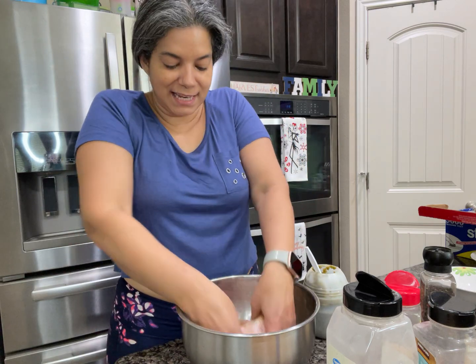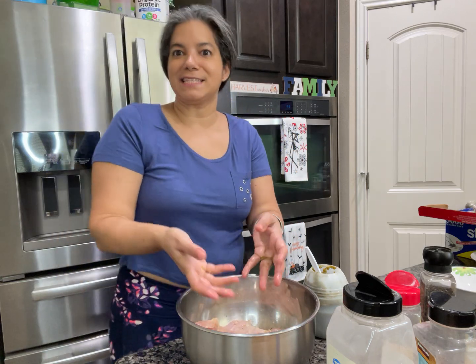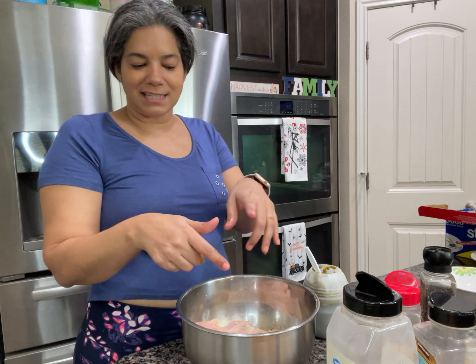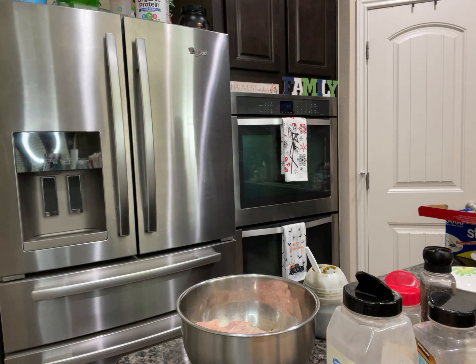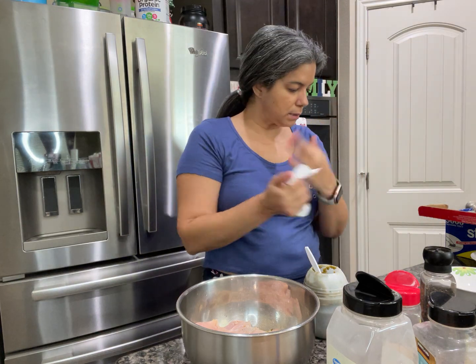Now I'm gonna use my hands and I'm gonna turn everything, and I'm gonna go wash my hand, of course, because I don't want to touch all the ingredients again. And basically put the same amount of seasoning on the other side, because of course we put it on top, but now we have to put it on the bottom. Okay, I need a towel to dry my hands.